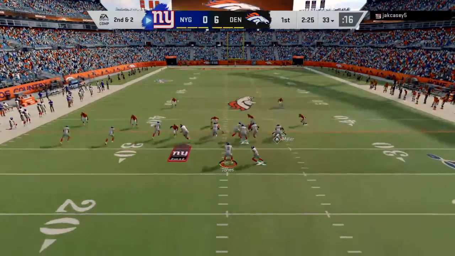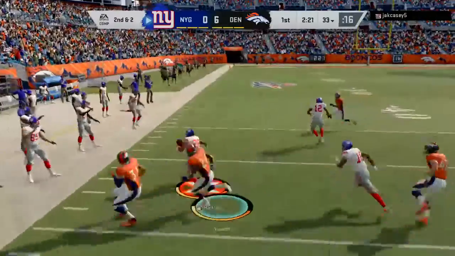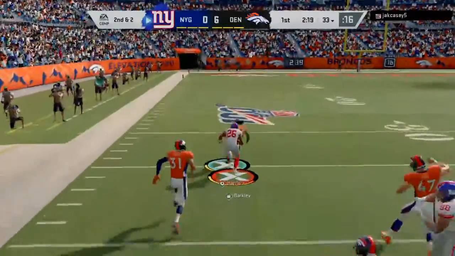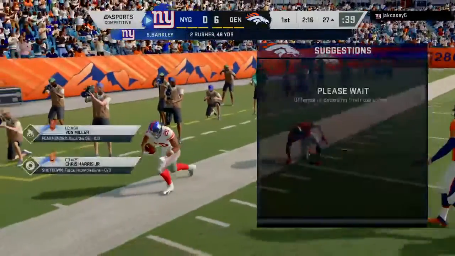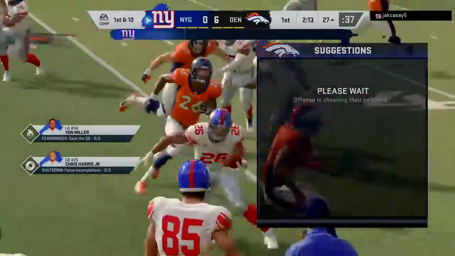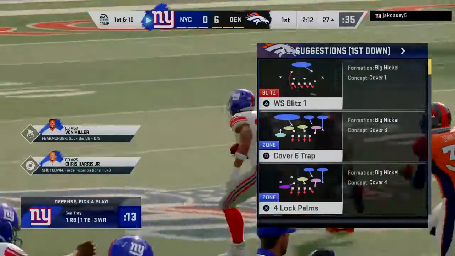Here's a 2nd and 2 now from the 33. Out of the shotgun, they run with Barkley. Oh, he's got a little daylight. And they finally do get him, but not before he reaches the 27. A big hitter. That one goes for 40 yards.